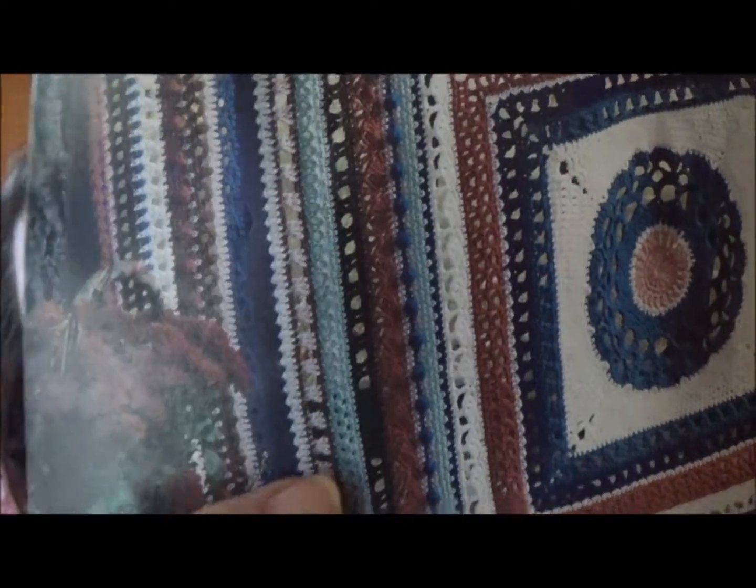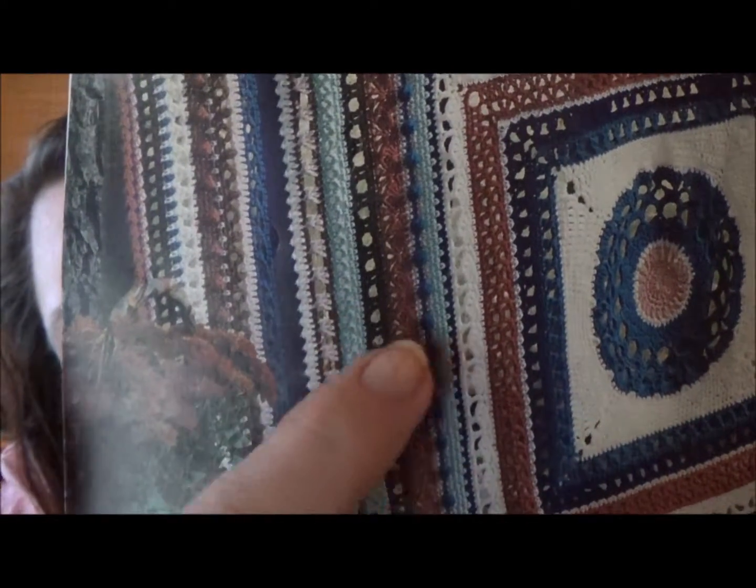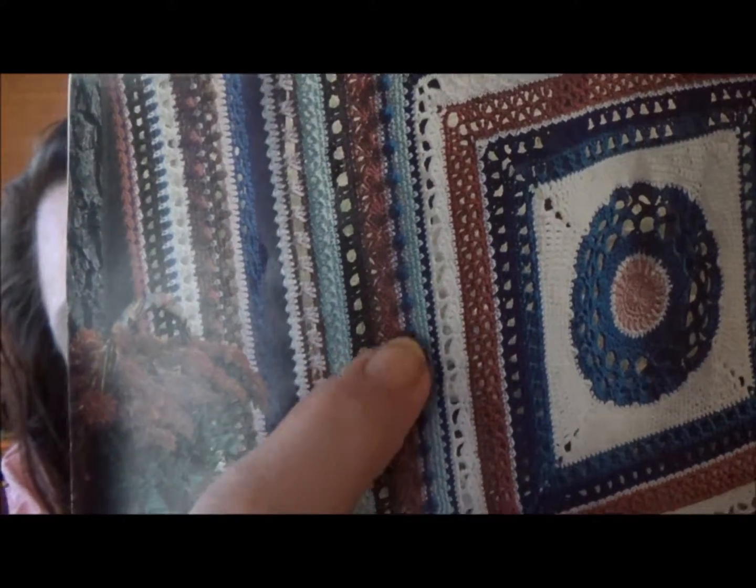I'm currently on 39, but I'm not going to do the row. 39 is a bobble row, and I'll show you where I'm at. These blue bobbles, between the pale blue and the kind of red, I'm there. I'm not going to do the bobble rows. There are 2 or 3 bobble rows. Two reasons. Reason number 1, the bobbles are real 3D little puff balls, and I'm afraid they will catch on things and snag my jacket. Number two, bobbles take a lot of yarn, and that's eating up a lot of yarn. I don't know that I'm going to have enough to finish.